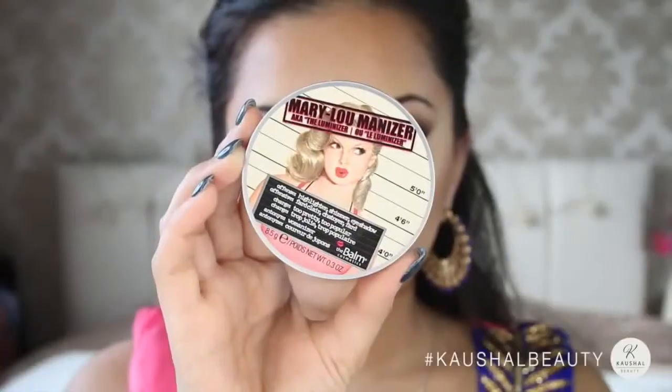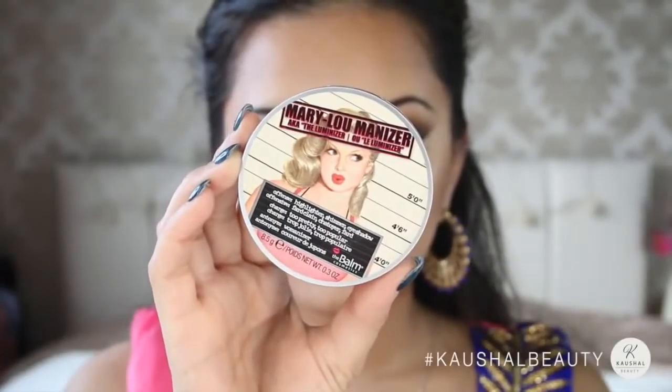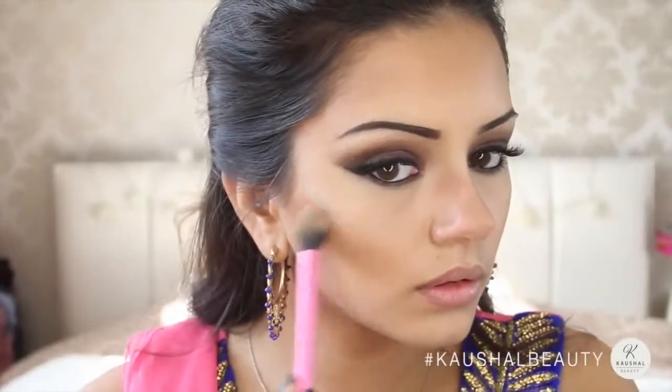And then for my cheek highlight, I used the same Mary Luminizer highlighter and I just applied that to the high points of my cheeks on both sides, and I'm still loving this highlighter.